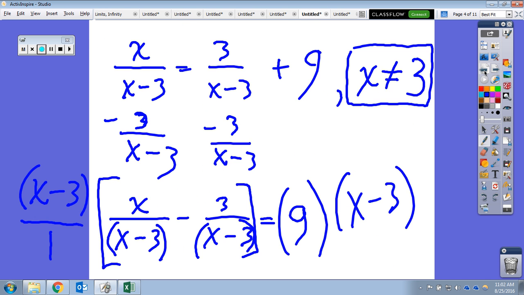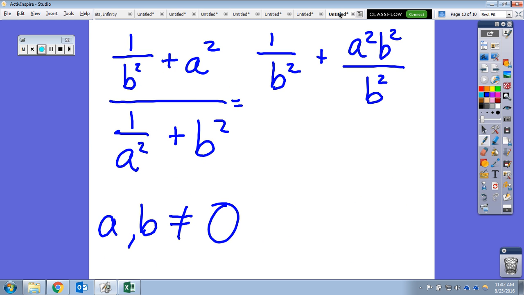I like the way you think, Grace, in terms of if I was dealing with an equation. This is not an equation, this is an expression. If you deal with an equation, I'm going to multiply by the LCD on both sides all day long until immediately you're rid of the fractions. I hate fractions. But be careful, this is an expression. So here's one from a previous class. I would immediately multiply both sides by x minus 3 to get rid of x minus 3 in this example here. But this here is an expression. I put an equal sign, but that doesn't make it an equation. We were given an expression.